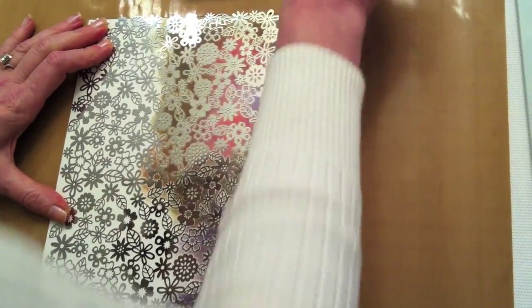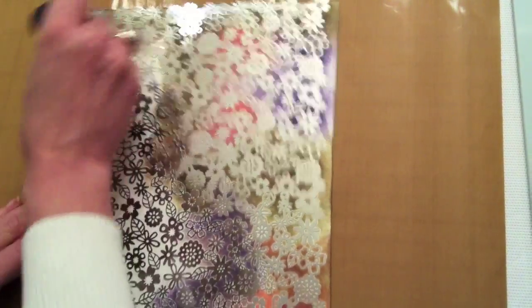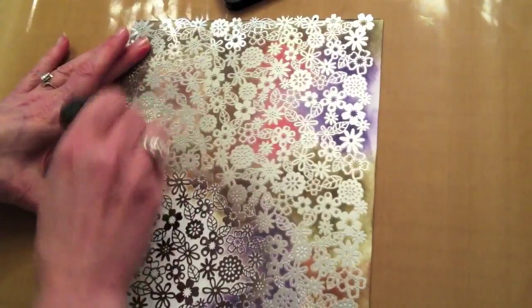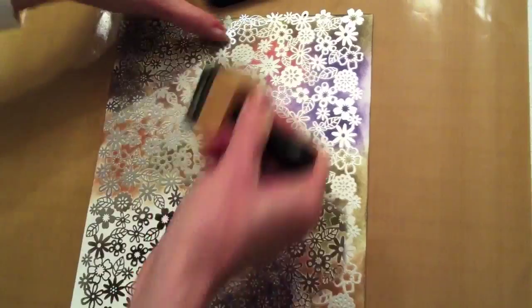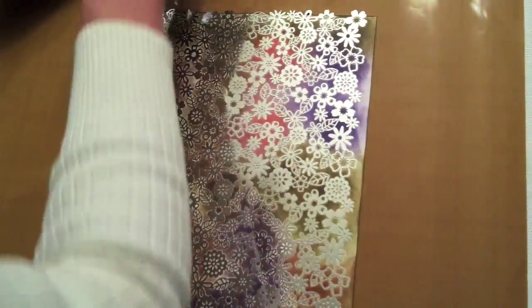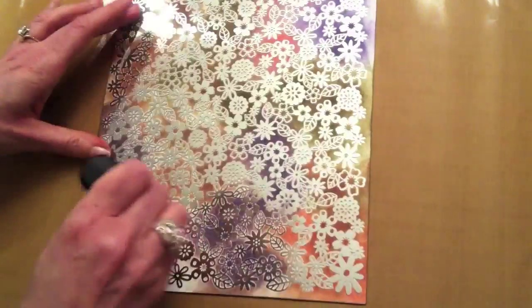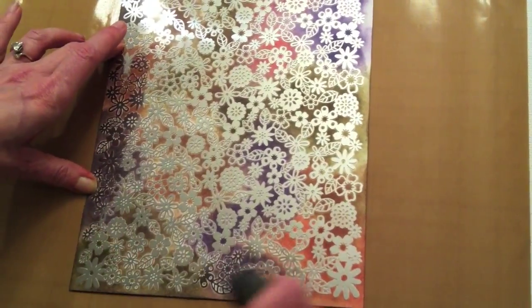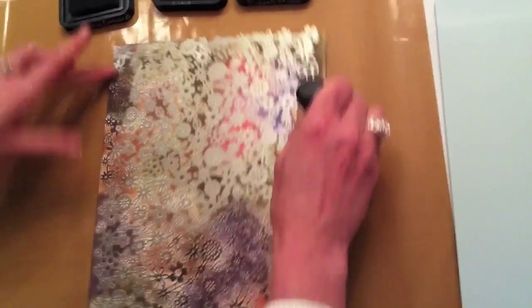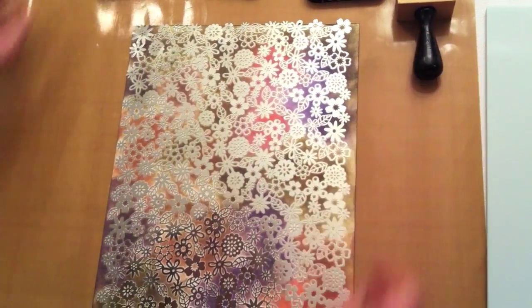Now I'm using the magnet here, but you definitely don't want to use the magnet in your machine to hold the impressibility down — just a little note there. You can use different tools too for each color. I'm just doing this quickly so you can see how this turns out. Once you've inked all of your stencil, simply lift it off the magnet.